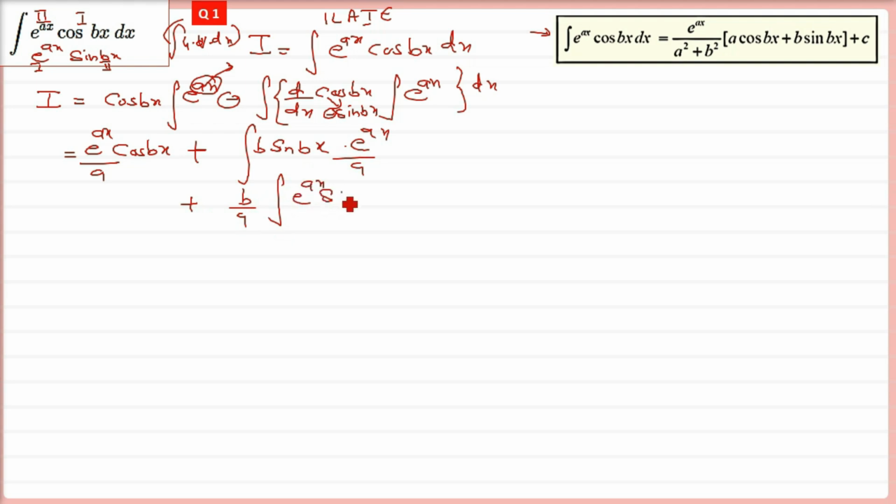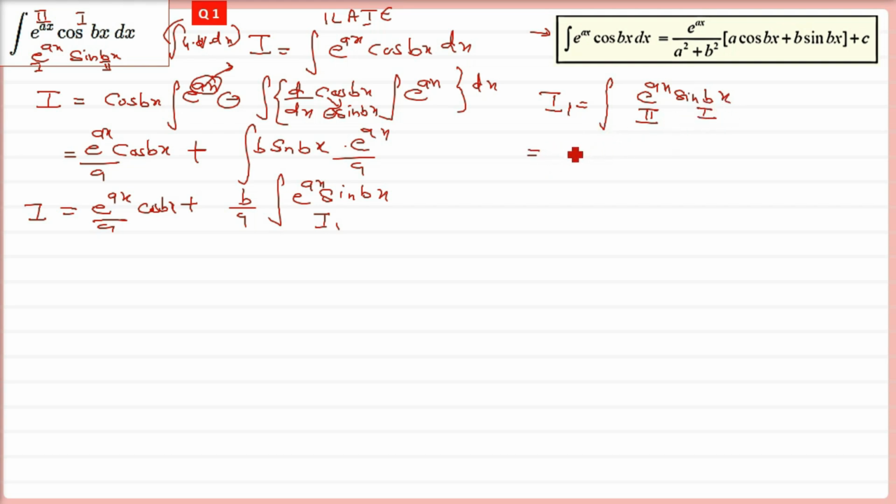We have e^(ax) sin bx. I have taken b by a outside. So let me just complete by writing this e^(ax) divided by a, and this is cos bx, I equal to this one. Now let me call this I1 because I am going to do it separately just to increase the understanding. e^(ax) sin bx on the right, I have taken it as I1 at my disposal. So again, you can take any of these as the first function, any of these as the second function. You don't need to follow ILATE. So I'm taking sin bx as the first function and e^(ax) as the second function.